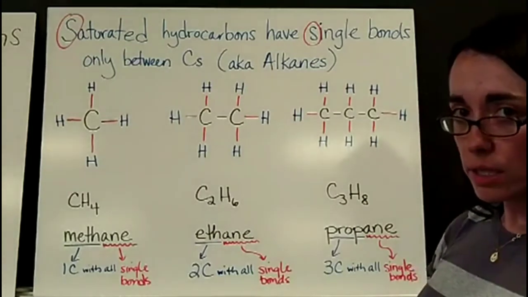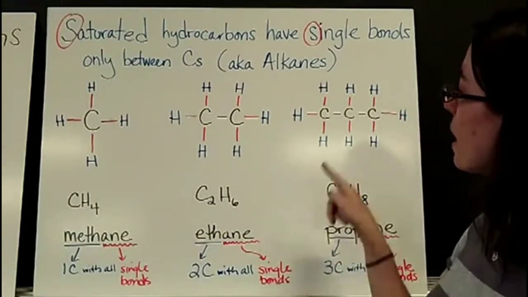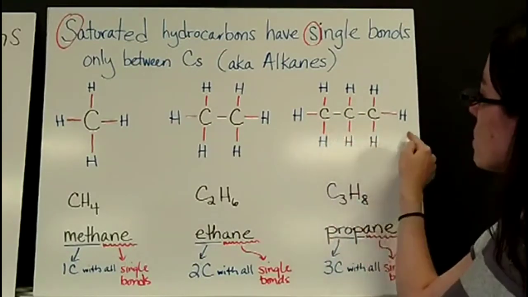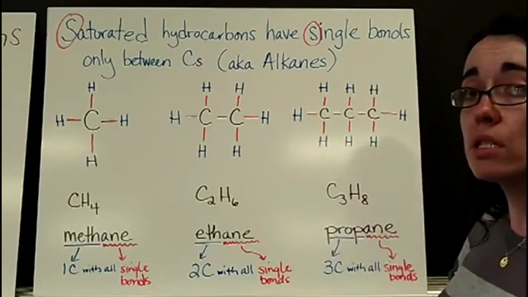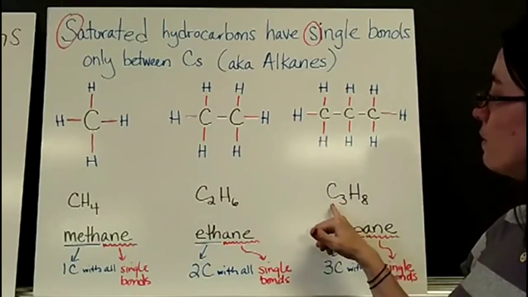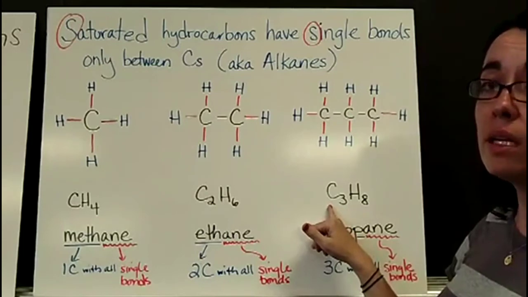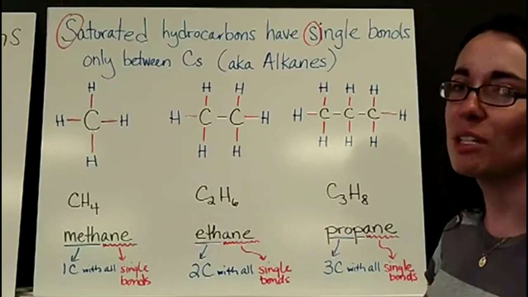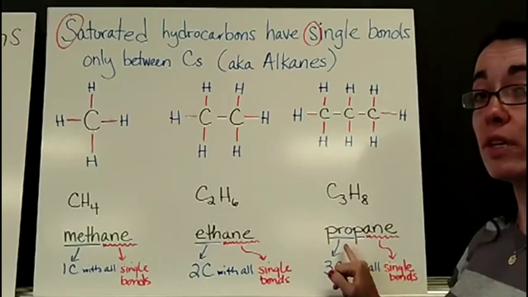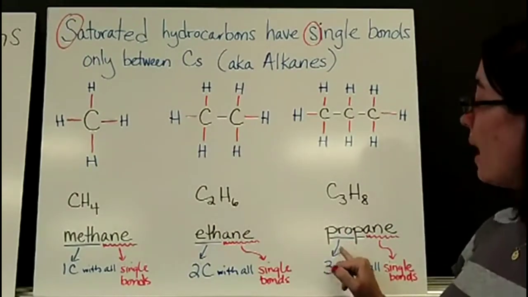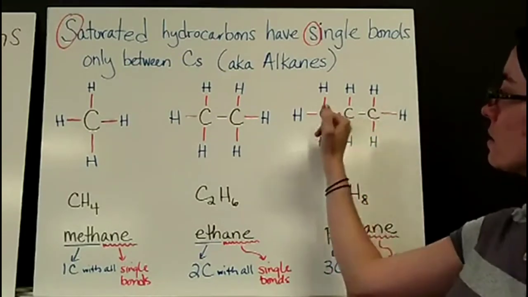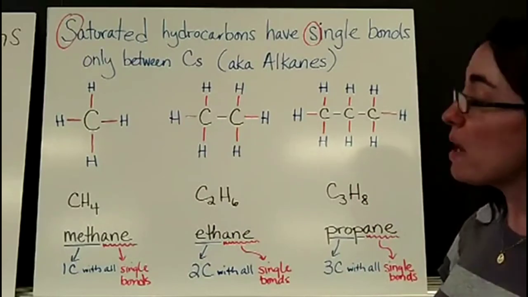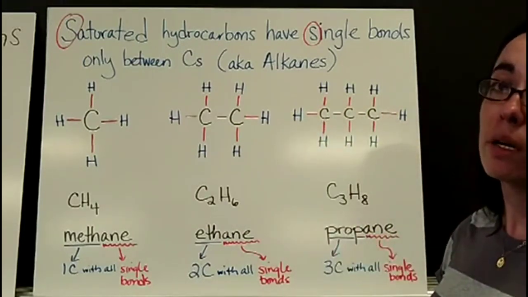The next larger alkane has three carbons all linked together with single bonds, and all remaining bonding opportunities are with hydrogen. The formula for this is C3H8. Using table P — P for prefixes — the prefix for three carbons is prop, and the -ane ending tells us it's all single bonds, so this is propane. If you have a gas grill run by propane, this is the molecule that's heating up your hamburger.